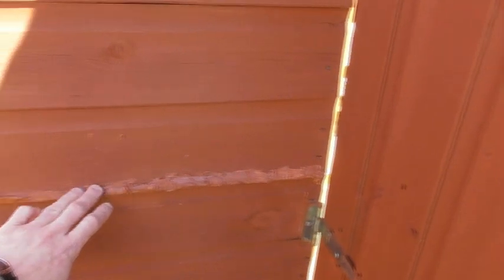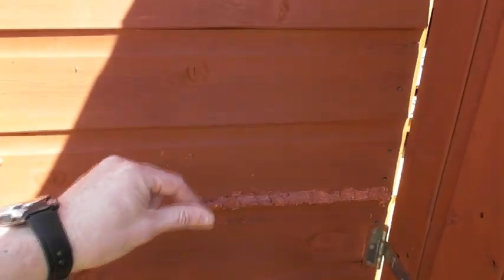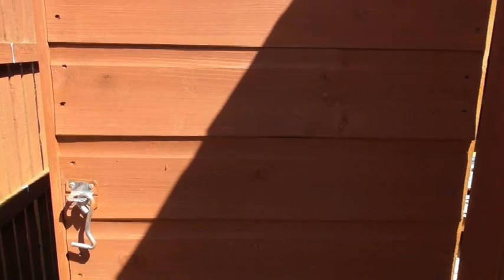If you ever have this problem, as I say, I used exterior polyfiller, but I noticed it was stretching and cracking. Use car body repair filler. It's designed for use outside anyway, and it actually has a whole variety of uses inside the home as well. I actually used it to fill in a hole in the ceiling where a new light had been installed. Leave it for about half an hour, then put a little bit of diluted PVA on it, leave that for 24 hours, then paint over it and you wouldn't know the difference.